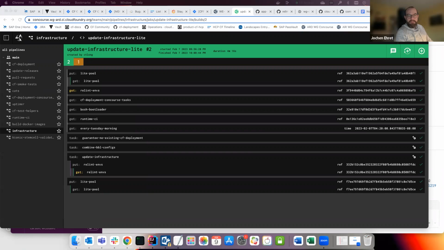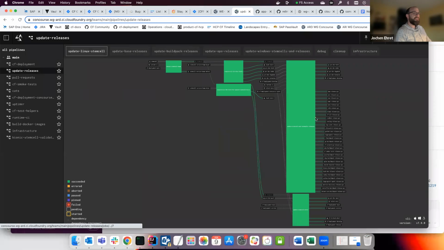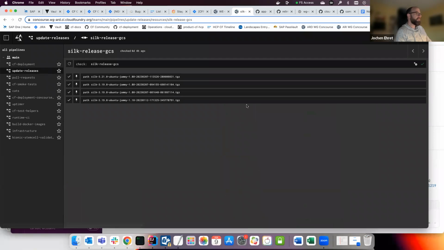Then regarding the environments, there is still one environment credential, the Concourse GCP service account JSON, which is used here to upload compiled releases into buckets, and it's pointing not to our GCP project, but to the CI Reliant Concourse project.